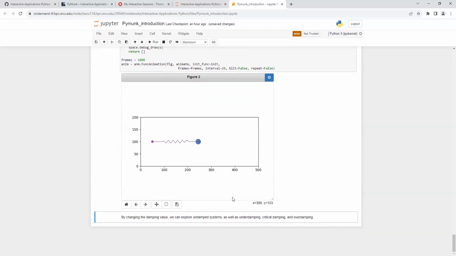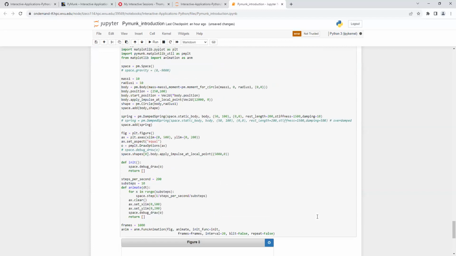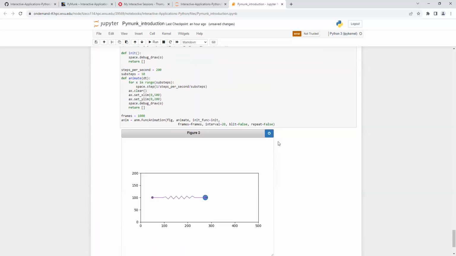And then a somewhat more advanced concept here is underdamping, critical damping, and overdamping. So if we turn the damping way up, we can see that while the spring is initially perturbed by our initial force from its resting position, that motion is going to quickly decay back to the rest position instead of oscillating, which is something that's useful in the real world for things like shocks and so on.